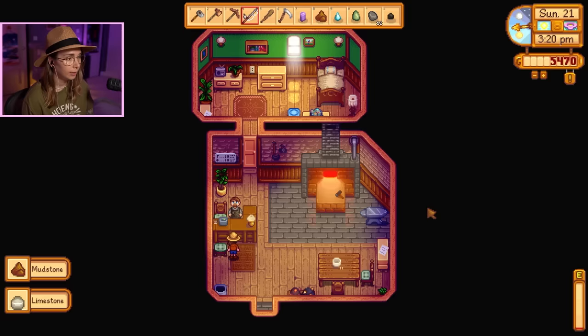What should we do with the ancient seeds? Plant it? Should I plant it right here? Because it lasts... I could plant these both. Oh no, this is summer. I could plant this, get seeds from it until winter, right? And then by the time winter comes, I'll probably have a seed maker, and then I can just put them in a seed maker for more seeds. It is agreed. It has been decided.